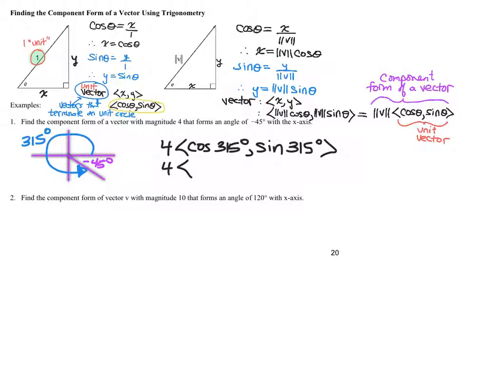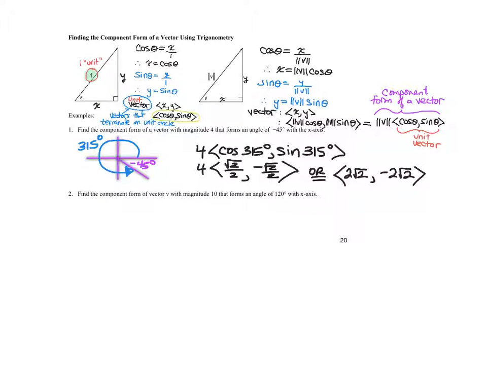All right, that bought you enough time. What's the cosine of 315? Negative root 2 over 2. Negative root 2 over 2? Yeah, it's going to be a positive root. And then negative, yeah. Cosine's positive in the 4th quadrant. And then you can leave it like this. This is a component form. Or you can run through with the 4 and come up with 2 root 2 and negative 2 root 2. Either one would be acceptable. More than acceptable, completely correct.